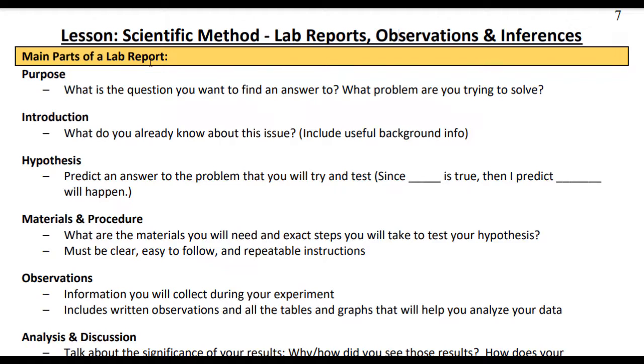That's the basic idea. So you want to basically have, kind of like when you're baking a cake, a decent recipe that somebody else could repeat and get the same delicious cake that you just made. So we always want to make sure we have those parts to the lab.